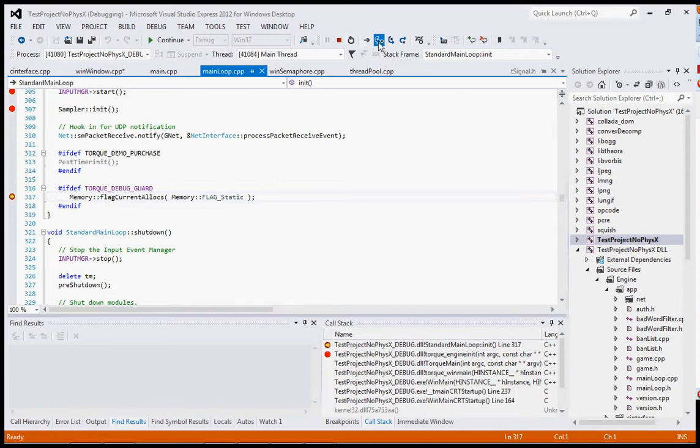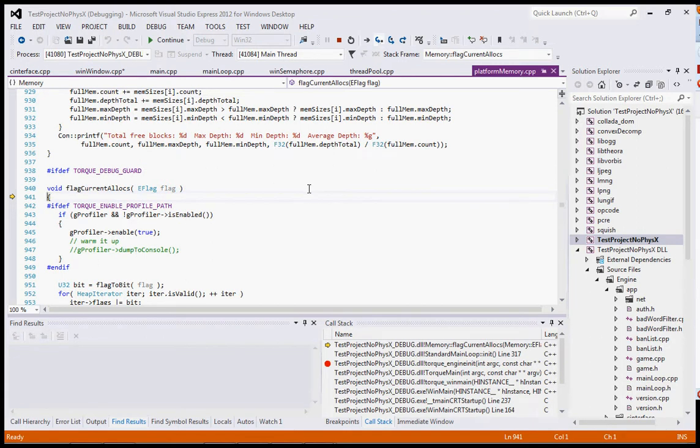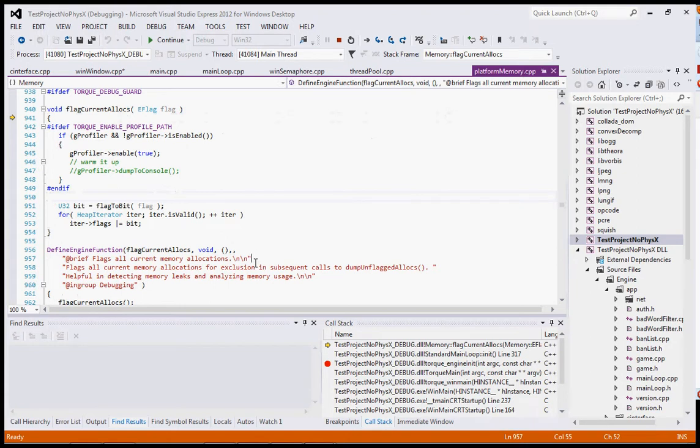Okay, hold on. Let's go into here. We want to look at the allocator. So flag static. Step. Step over. Step over. So 32.